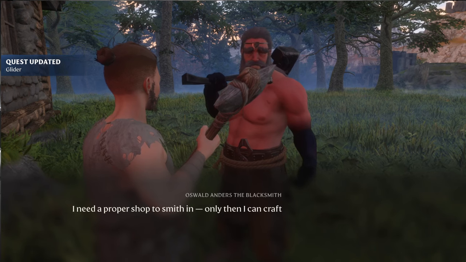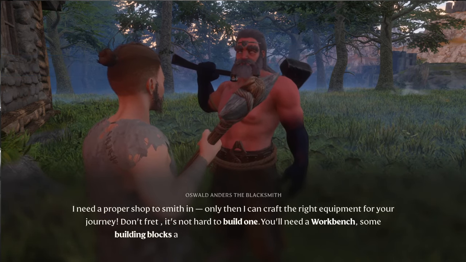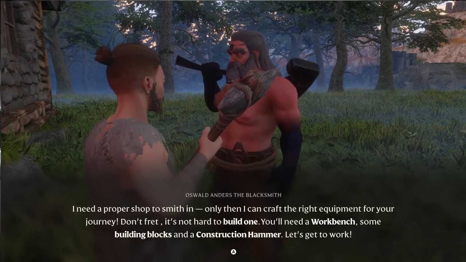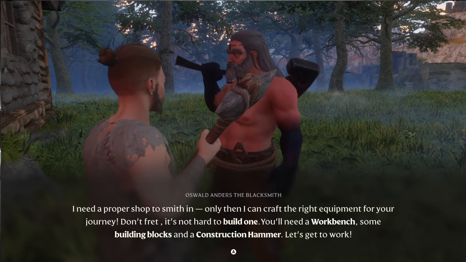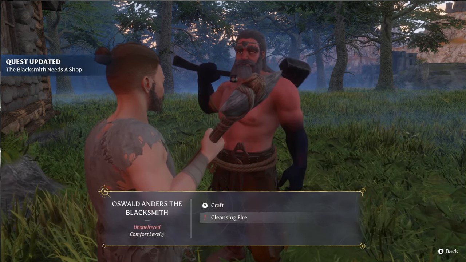I need a proper shop to smithen. Only then can I craft the right equipment for your journey. Don't fret, it's not a hard one to build. You'll need a workbench, some building blocks, and a construction hammer. Let's get to work.